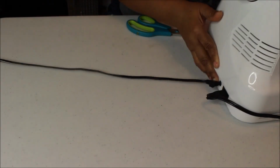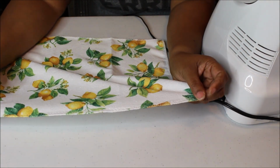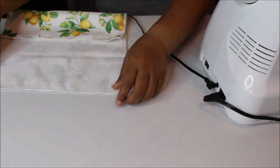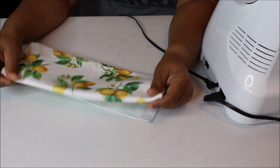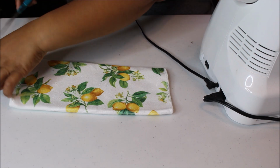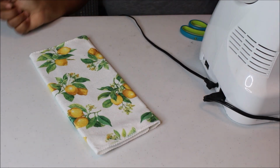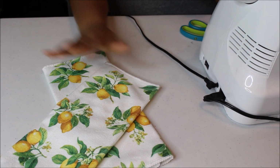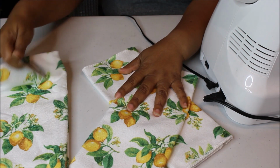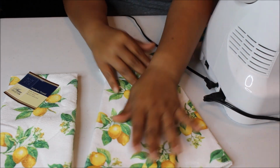Yeah, super easy and super simple, y'all, and a great way to create something from those towels to go along with the lemon place settings. They're really pretty. Everybody's kind of wearing me out with the lemon, but I did want to come in and show you how you can make these napkins. I really love them. I'm going to use the napkins with a set of white dishes that I already have because I'm on, like I said, lemon overload. But anyway, this is really cute.